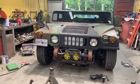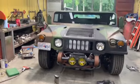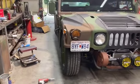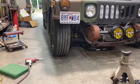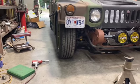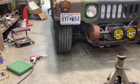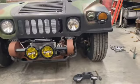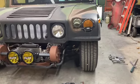And as you can see, the passenger side is up just a little bit higher than the driver's side. And I did manage to get more positive camber out of that tire. It still looks like it's leaning in, and it's adjusted all the way out right now. So there's plenty of material to slot and move that upper A-arm out further if I wanted to. I'll just cross that bridge when I get there. Obviously, I want to get both sides done before I start thinking about an alignment.